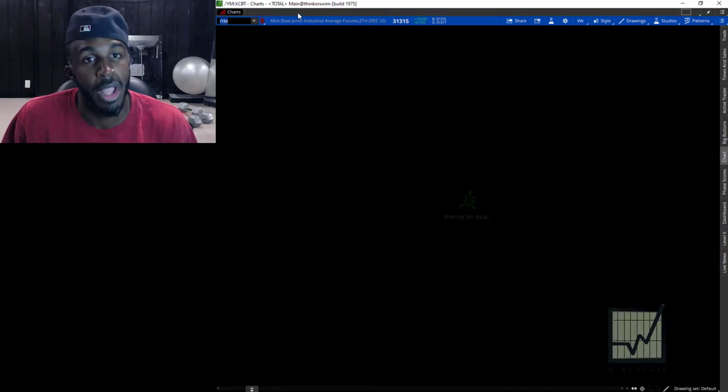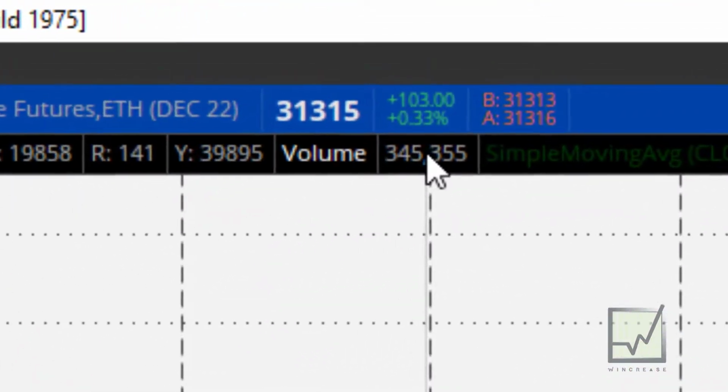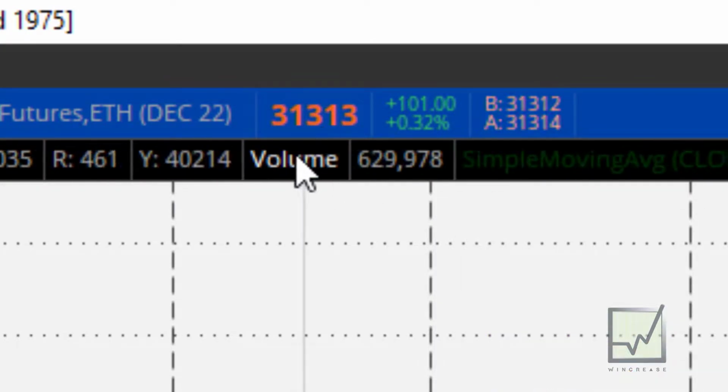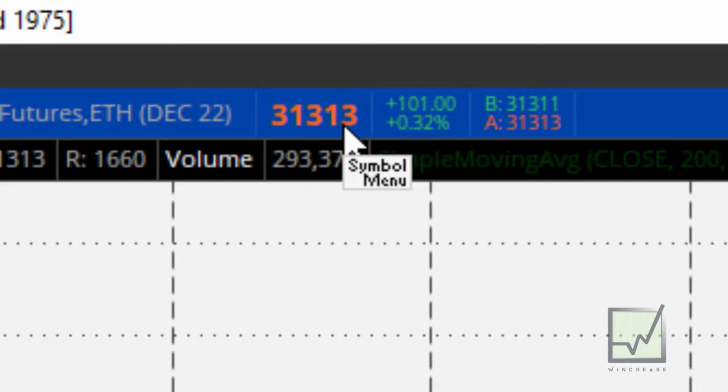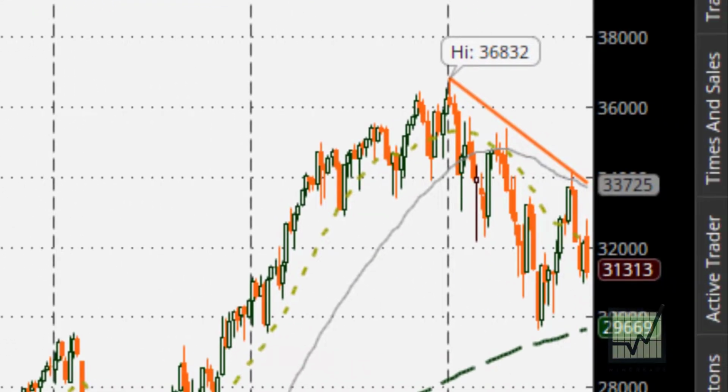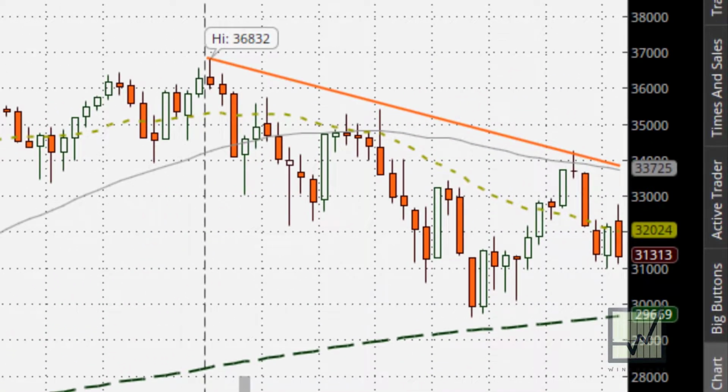All right, Dow futures right now are indicated higher as well, as they got routed yesterday like everybody else. But right now Dow futures are around 31,300 or so. We'll just keep it around there. All right, let's take that zoom in. That zoom in is showing us the same activity that we saw from the other indexes.